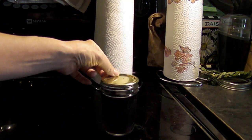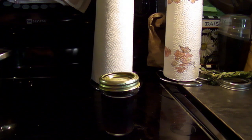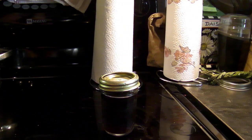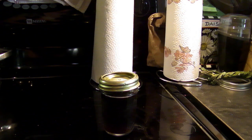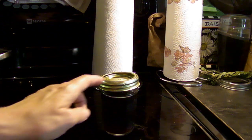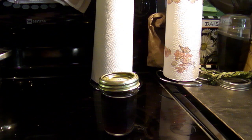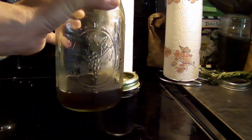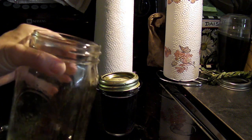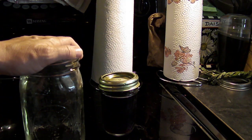So you've got this now. You're going to put your lid on it. You want to label it. This one was my cereola. I gathered it on June the 19th. And this is the one that I personally use. Now, all my props came out of this big 32 ounce jar right here. It's a quart jar. And so I'm going to put it all back in there.